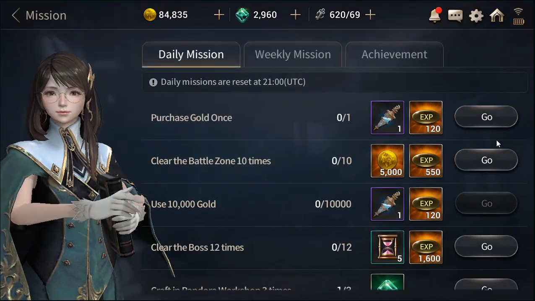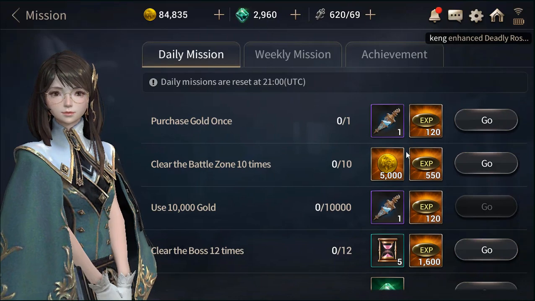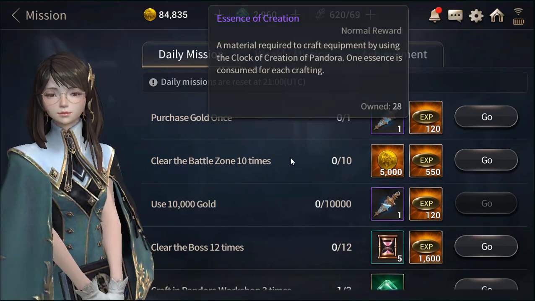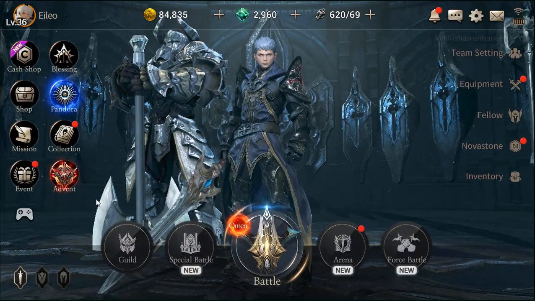Missions, standard. These are pretty much your dailies. You do these, you'll get a lot of XP for your character to level up. You'll get some gold and some other items like the Essence of Creation, which is what you need for Pandora. So basically your dailies and your weeklies and just your achievements, just standard mobile game stuff.